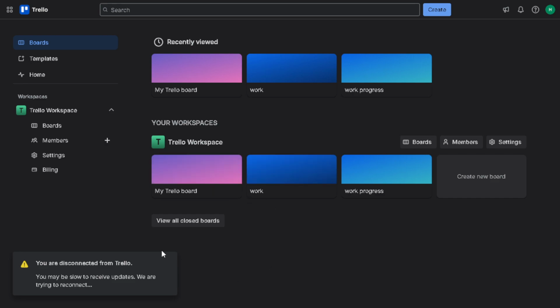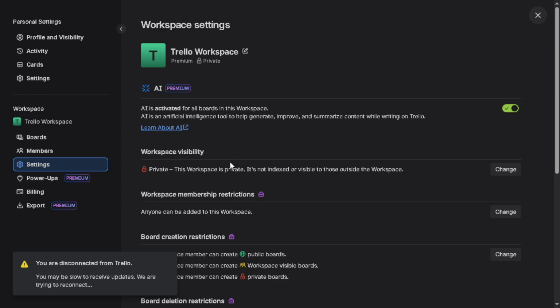Now that you're logged in, let's navigate to your workspace settings. From your dashboard, you'll see all your workspaces listed. Find the specific workspace that you want to upgrade. This is important because your billing is associated with each workspace. Once you've selected it, look for the Settings option associated with that workspace. Give that a click, and then select Workspace Settings from the administrative options that appear.